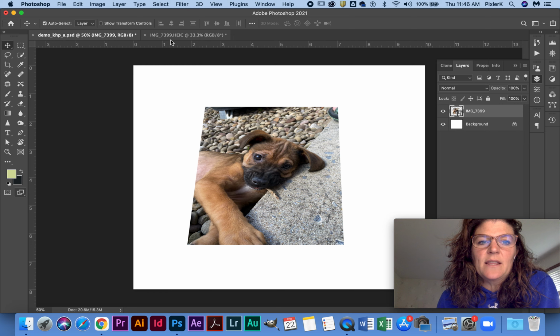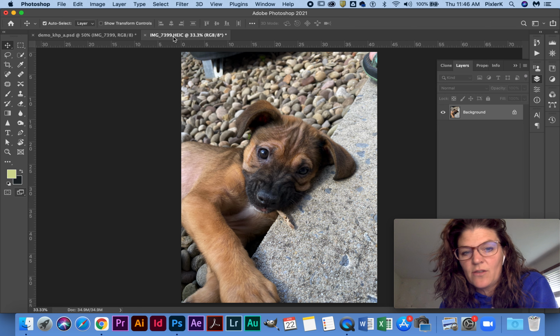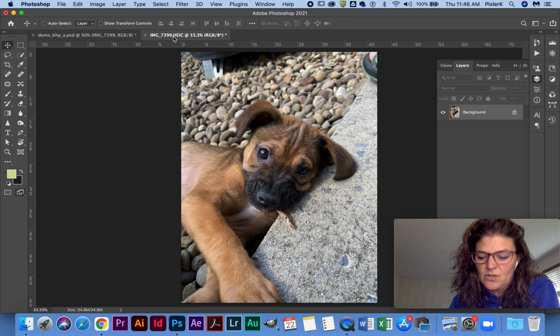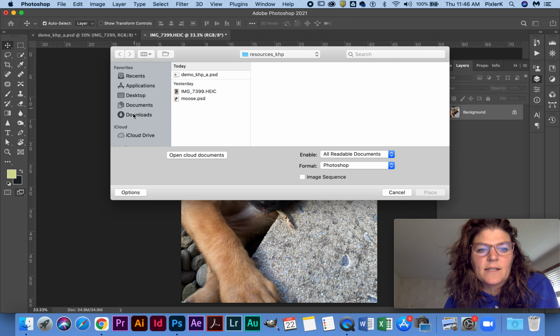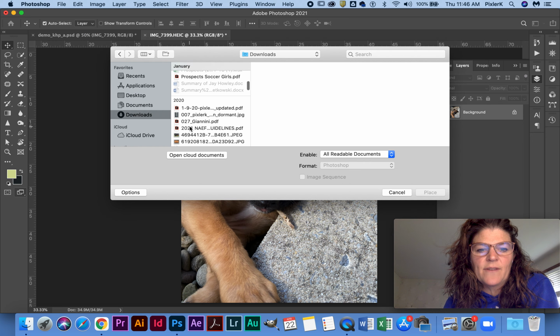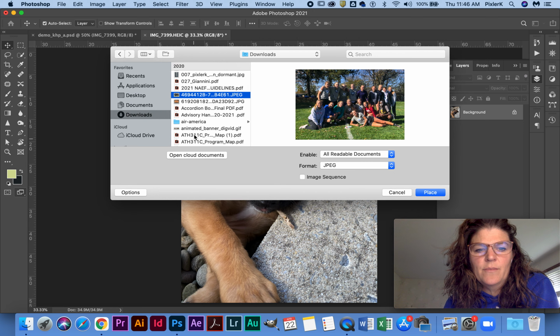Now I can place a photo inside of another photograph, so I'm going to go ahead and do that. So I'm going to go up to File, Place Embedded, and I'm going to go to my downloads. I'm going to find another photograph to pull from.